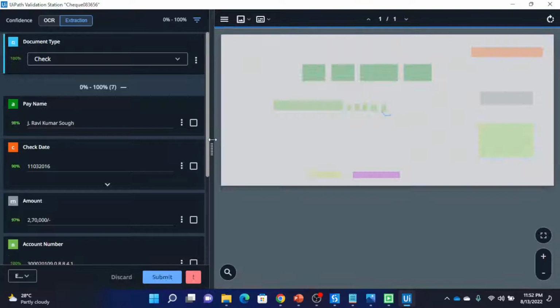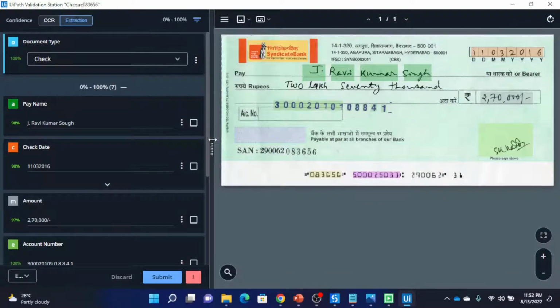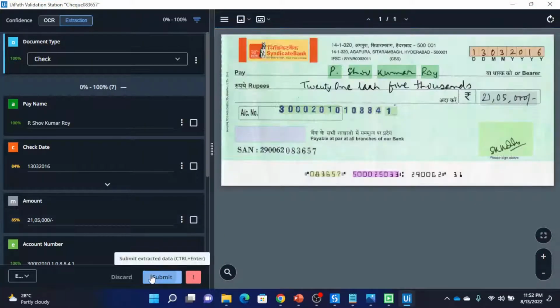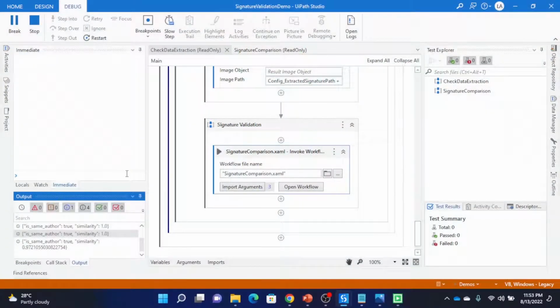You can try this by trying to compare between different signatures and see how it looks like. Yeah, so this one there's a small difference, like 0.97, which is 97% accuracy. 100%.